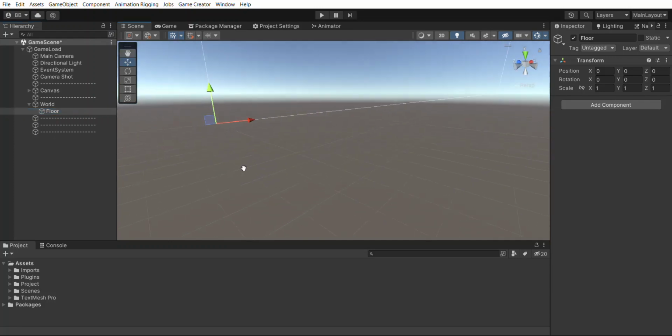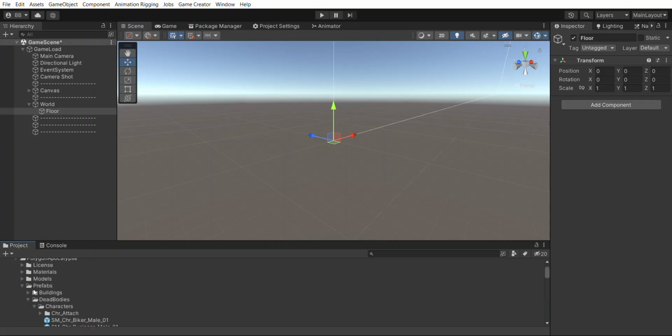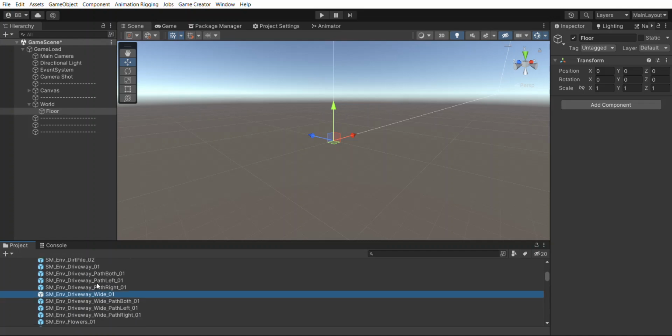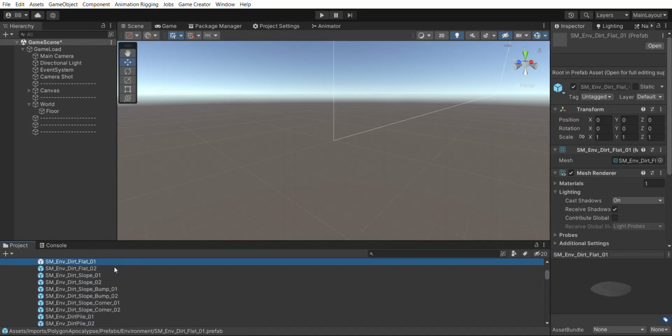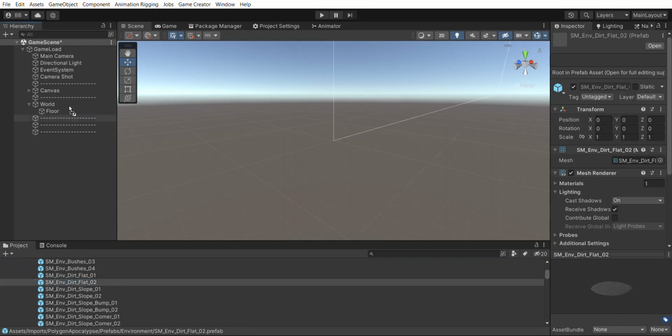That's perfect. Okay, so our floor, I'm just going to import some kind of floor from our Apocalypse pack. Let's see here. There, that will do good.